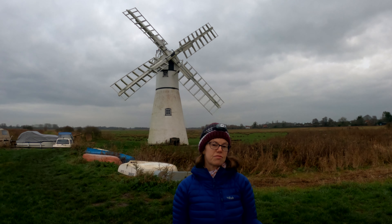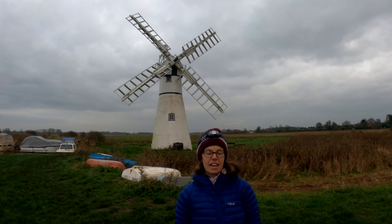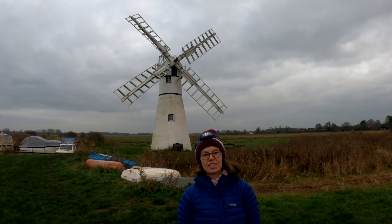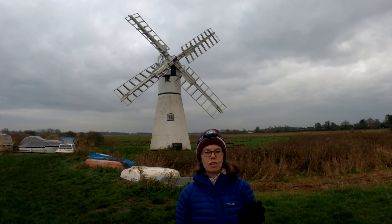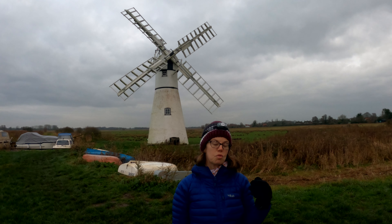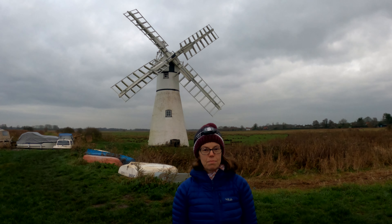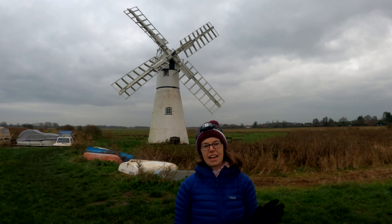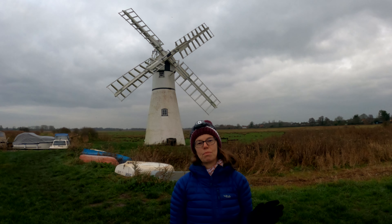The wind pump sort of fell into disrepair in the early 1930s, and it wasn't until the 1940s that a local man called Bob Morse bought the wind pump. He enjoyed looking at all the wind pumps, bought it, spent some money doing it up, and painted it white. The locals now call this Morse's wind pump, and it's a great place to come — particularly for photographers who would love to capture the light in the morning as the sun rises behind the wind pump.